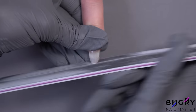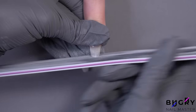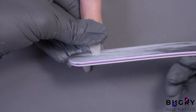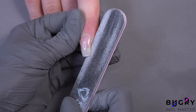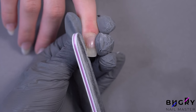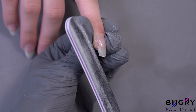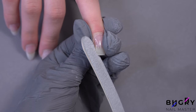Our next shape for today is a soft square. I'm filing down the length as length on a square shape tends to round out once filed. While filing the tip of her nail I'm holding the nail file perpendicular to her nail, then further filing the sides and narrowing the tip just a little bit, giving them a softer look which my clients usually prefer. It is easy to file too much and end up with an almond shape, so do make sure when narrowing out a soft square you're leaving sharp and precise corners.